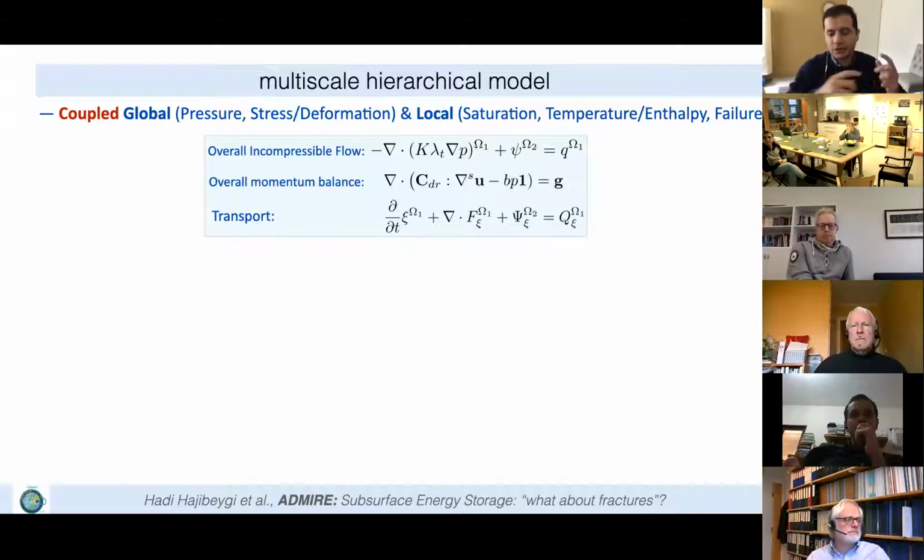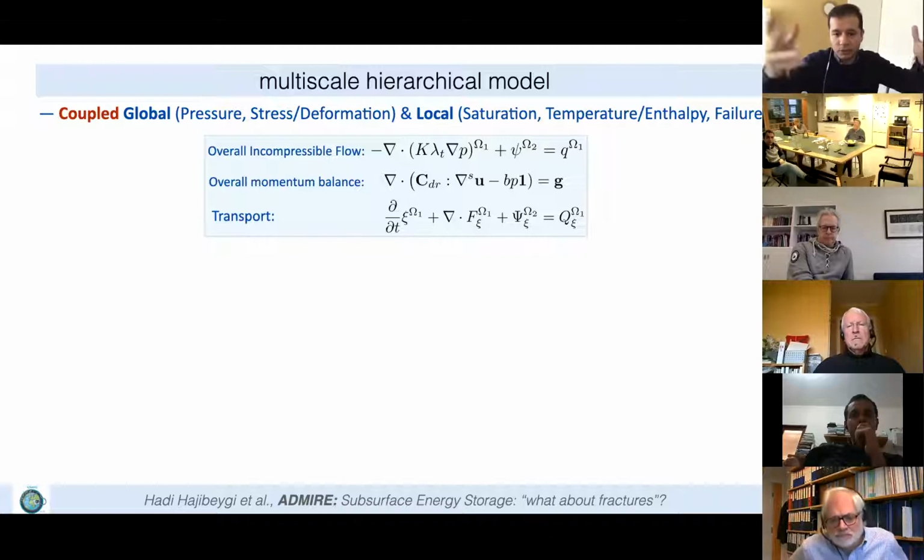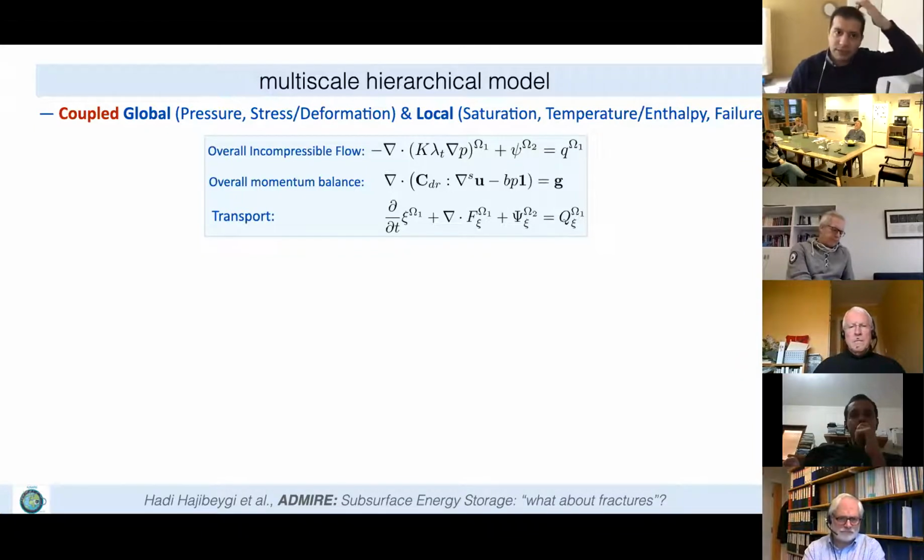We have three characteristics within the unknown systems of our subsurface formation. We have local parameters that are saturation, temperature, enthalpy, failure, material failing locally. We have global quantities like pressure. Pressure is global, either elliptic or parabolic. It will be felt everywhere in the domain. Stress and deformation as well. And the two are coupled.